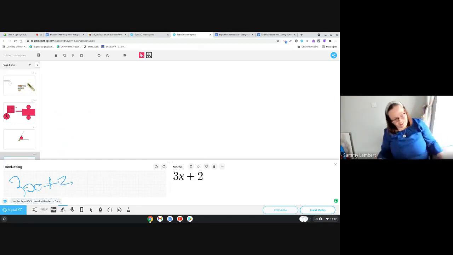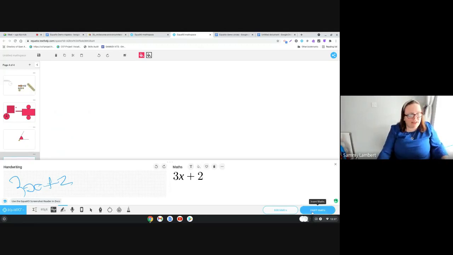There we go. We got there in the end, 3x plus 2. So the handwriting recognition is super. I would like to say I've written so awfully on my tablet on purpose. I haven't. It's because it's covered in yogurt and it's not picking up where I need to write. That's why it's not picking it up properly. And also I'm not very good at handwriting, but if I can do it, anyone can do it.